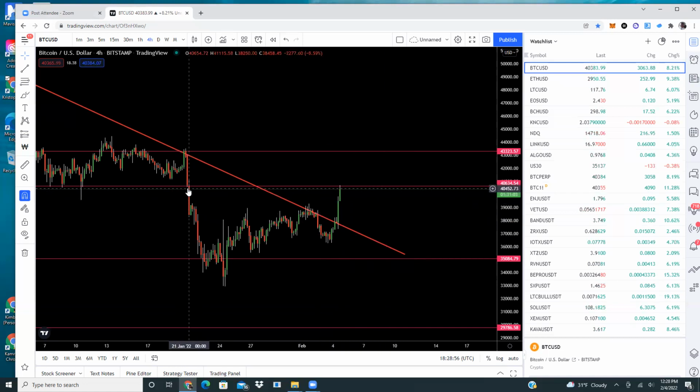And now you hit this area right here that used to be support, turned resistance. So naturally, you're going to have a retest on that area. How many times can we keep retesting this area to see if it's actually going to be the area of support that we're looking for? We got 1 hour and 30 minutes on a 4-hour candle. So you have to get a body close above this previous resistance and or support. Support can flip resistance. Resistance can flip support. So this is our deciding area right now to figure that out.